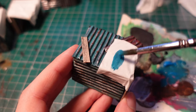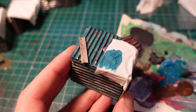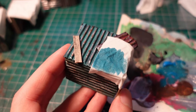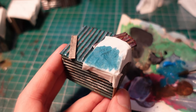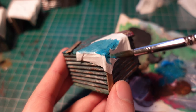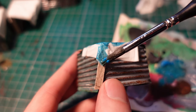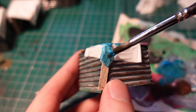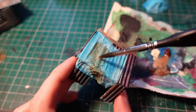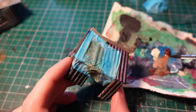To base coat the plastic, I went for a blue, so it looks a bit like that building construction sheet material. You could also go for a brown or a cloth colour depending on what you want the material to be — I'm going for that kind of plasticky sheet stuff. By using a relatively watered down paint, it generally just absorbs up into the material and makes the painting a lot easier. I applied some watered down paint over the top — a mixture of tan and burnt umber — so you get a nice kind of weathery dirt stain on top as well.